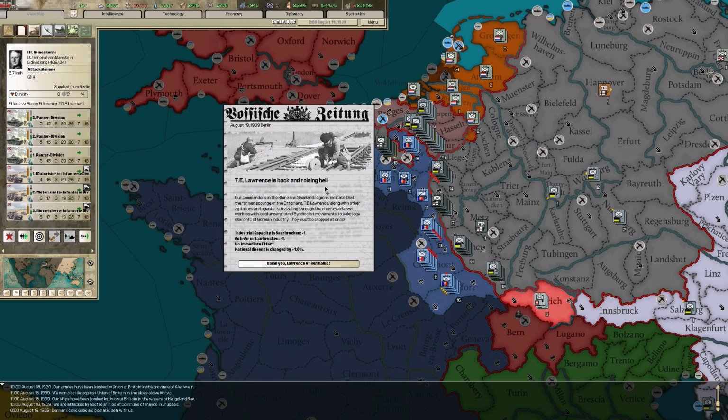T.E. Lawrence is back and raising hell. Our commanders in the Rhine and the Saarland regions indicate that the former scourge of the Ottomans, T.E. Lawrence, a.k.a. Lawrence of Arabia, along with other agitators and agents, is travelling through the countryside and working with local underground syndicalist movements to sabotage elements of German industry. That's annoying.